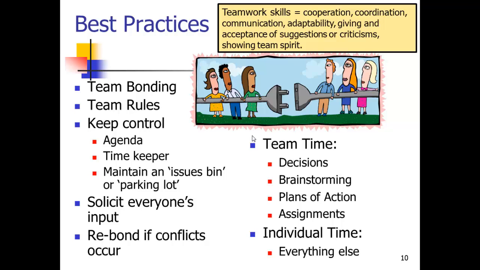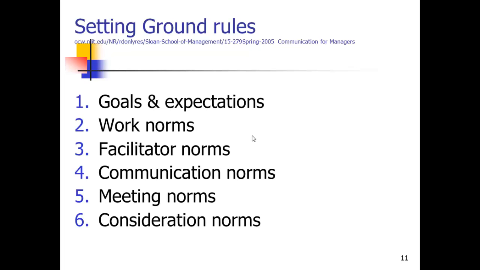All right, and then now we're moving on to setting some ground rules. So we already talked a little bit about the types of rules that you might want to have in your teamwork agreement, but what the goals and expectations are. So what the project is trying to accomplish, what is the expectation? Do you want to get an A, B, C, D, meet all the client's deliverables, etc.?